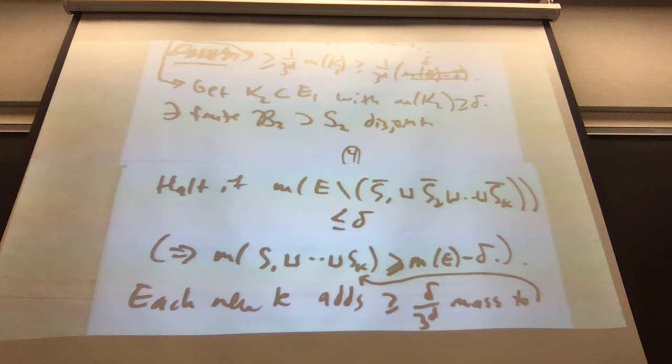Okay? Does that make sense? So all we're doing, we got this Vitali cover, and you can make the Vitali cover not just have a nice size, but the set difference will be small, as small as you like. All right, let's prove our main theorem.